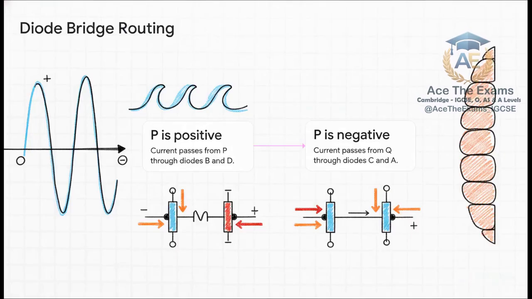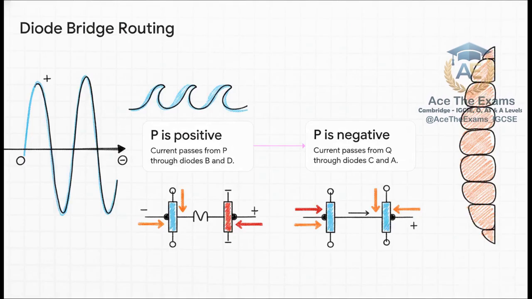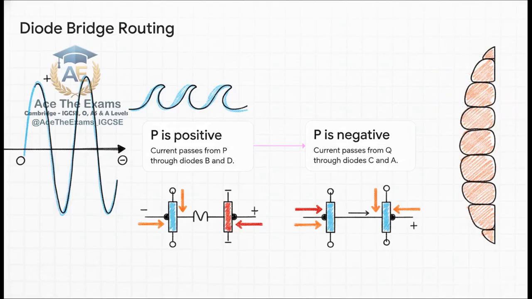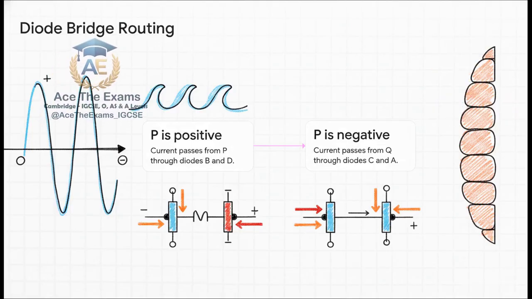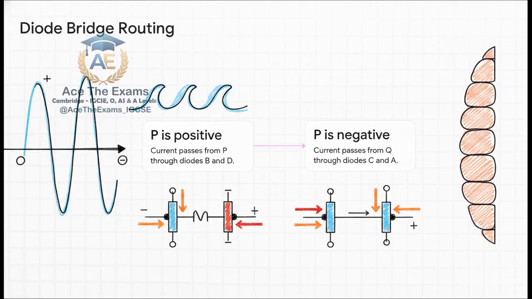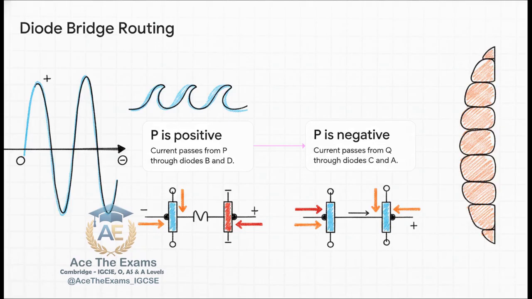The glaring issue with half-wave rectification is that we are literally throwing away half of our power cycle. There is a current for only half a cycle. To fix this, engineers created the diode bridge. Now challenge 2, find the flaw. Sam wrote this in a mock exam: in a diode bridge, the current passes through all 4 diodes simultaneously to maintain a positive flow.